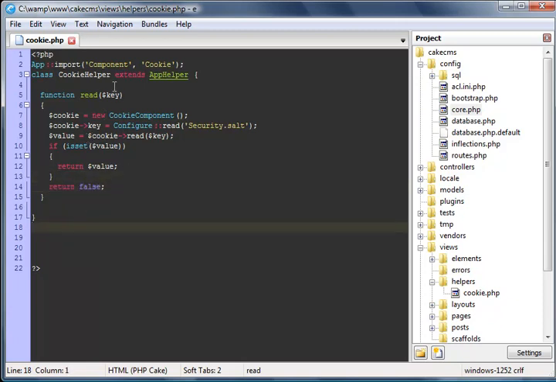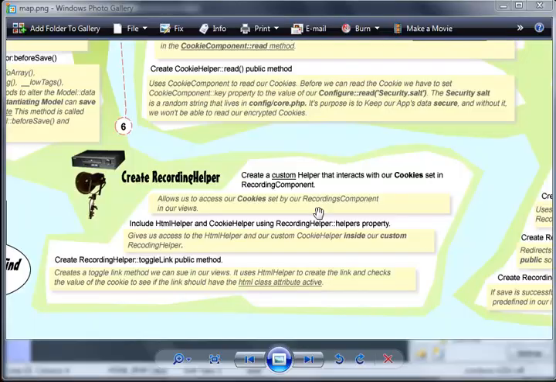It's just going to read in the key. We're going to use the cookie component, which we're importing here. You guys have used includes before in PHP, so there's not much difference. The only difference is that this is mapped to our core directory, component directory, where we can get the cookie component. And we're just going to run that and read in the cookie. If it's got a value, we return it back, or else we return false.